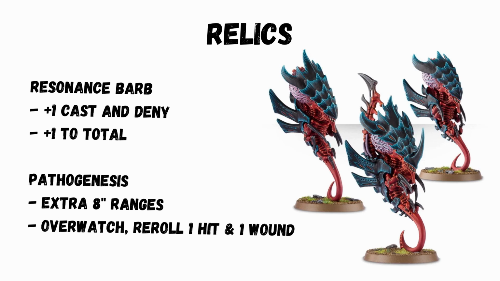There are 5 relics, 2 are particularly good. You've got the Resonance Barb for your psychic units, which gives you 1 additional cast and deny for your psychic powers, and you get a +1 to your total cast. Pathogenesis gives you a +8-inch range, and when you overwatch, you get to reroll 1 hit and 1 wound.